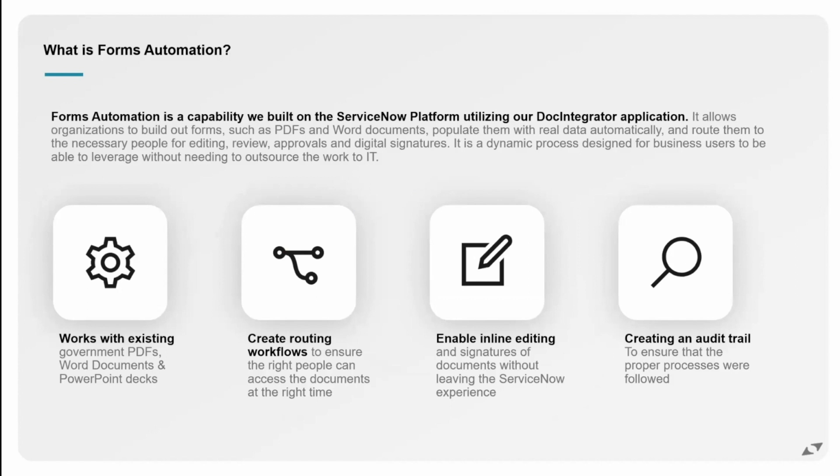So what we came up with as a solution is a solution which will be able to take existing government PDFs. This is important. We're not creating new PDFs. We're not printing to PDF. We are able to ingest existing PDFs, the official ones, and then we are able to populate them with data. So the data we populate them from is anything ServiceNow can access.